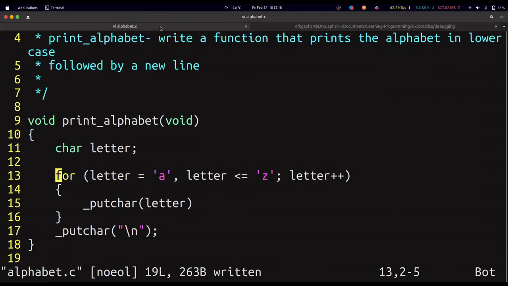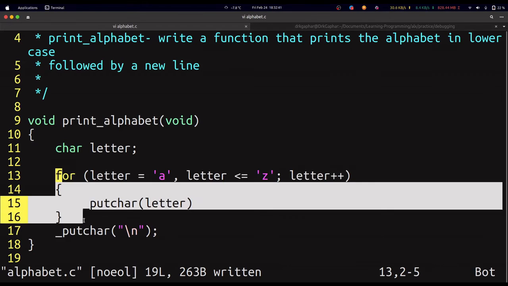So let's go back to the file now. If you look closely at this line 13, you can see there's something wrong somewhere. For a for loop, we have what? Three expressions. This is the initialization, the condition, and the what? The update, which is either increment or decrement. Then we have the block statement, that's the block code.